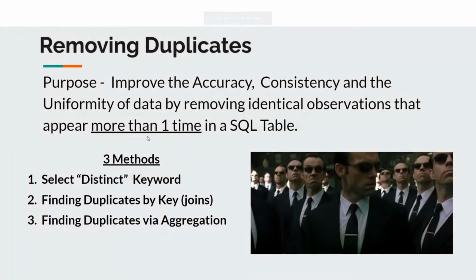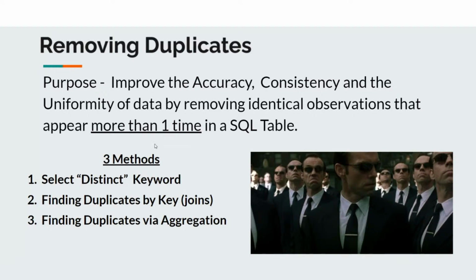All right. So removing duplicates. The purpose is to improve the accuracy, consistency, and uniformity of data by removing identical observations that appear more than one time in SQL data. Like I was talking about, often you're trying to identify them, and not always necessarily just removing them, but trying to determine what you should do with those duplicate observations. These are a few different ways that I use to quickly get to some of those.